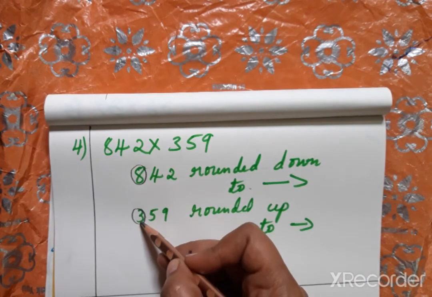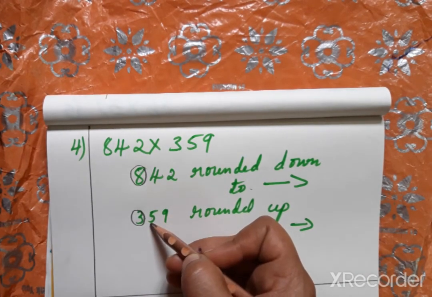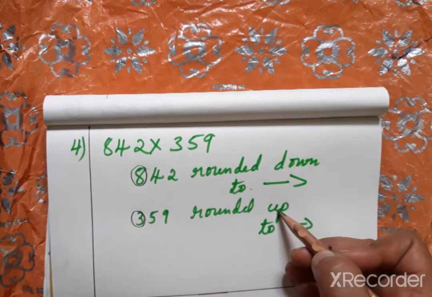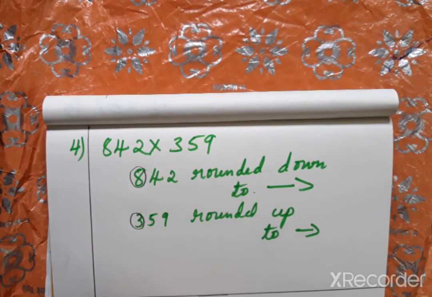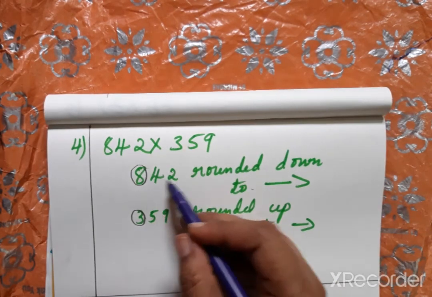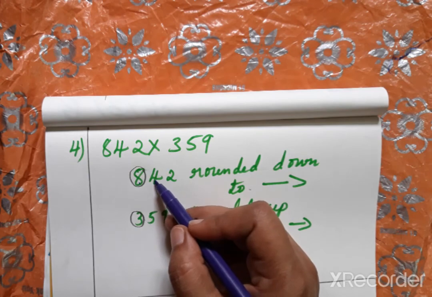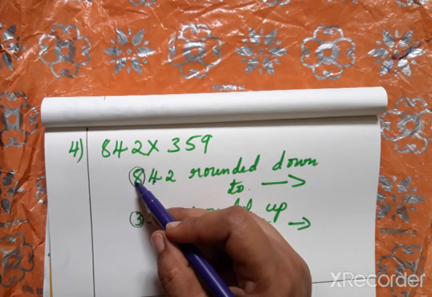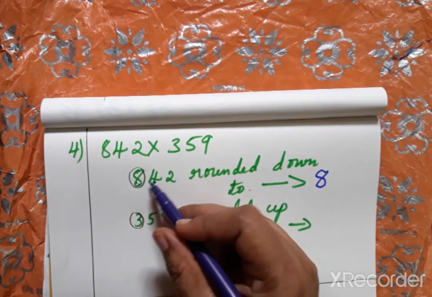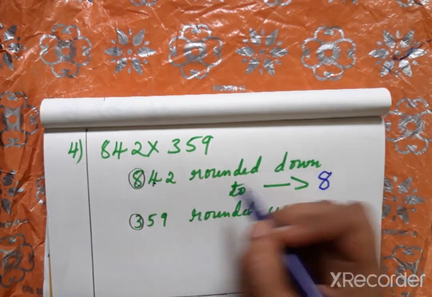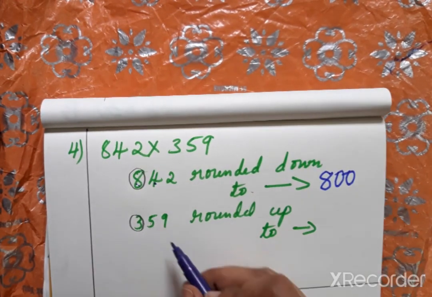Now 3 we are rounding off. Check whether the next number is 5 or greater than 5. So exactly 5, so it means we are rounding up. According to the place value and rule, we have to round it up or down. So 842 is rounded down. Knock next number and ask, 5 rupees or greater than 5? Here less than 5 means this number remains same, no change, 8 as it is. But once the door is knocked, these people become poor: 4 is now 0 and 2 is now 0.